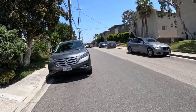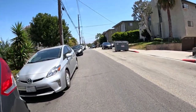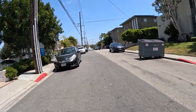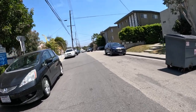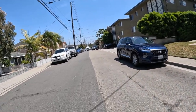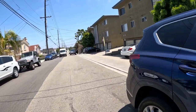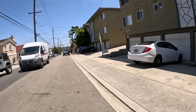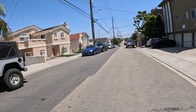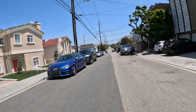I saw a '63 Dodge — can't think of what it was. It's an aqua seafoam green and the guy was working on it. I saw what I think was a '63 Cadillac with two or three foot tall wheels — he had that thing all jacked up. And then he had a '59 Cadillac covered up, and a '48 Woody — all in his garage. That Cadillac was jacked up; he takes it off road. That was two days ago, Saturday.